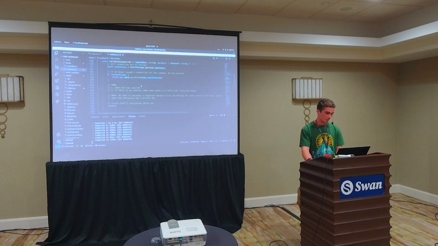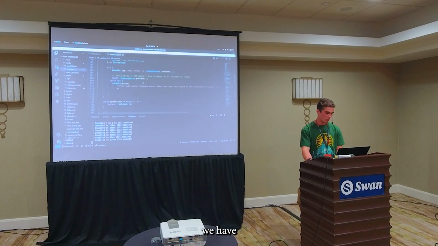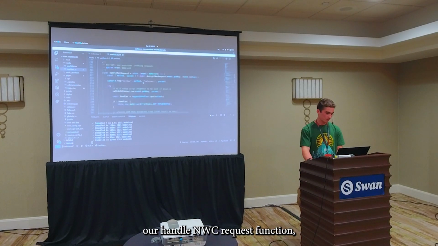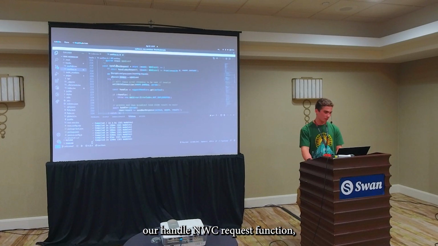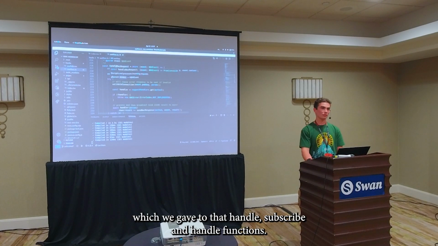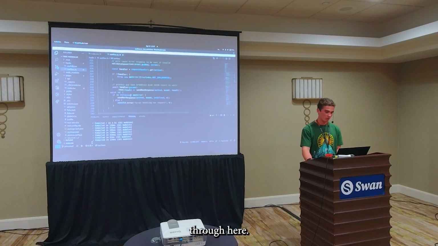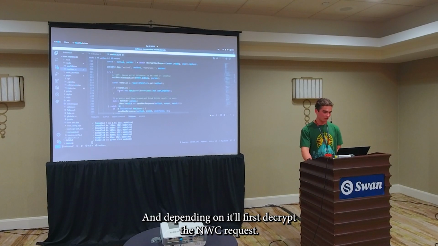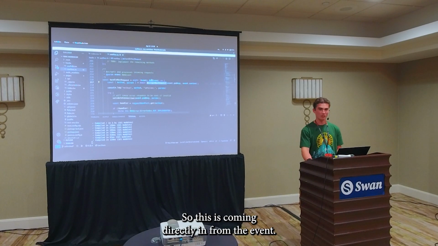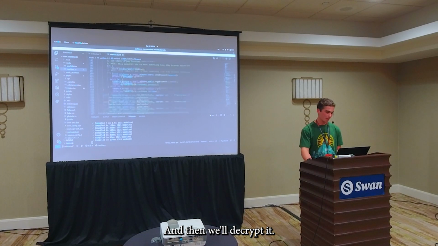But in this case, we have our handle NWC request function, which we gave to that handle subscribe and handle function. So whenever an event comes in from our subscription, it'll get passed through here, and it'll first decrypt the NWC request. So this is coming directly in from the event, and then we will decrypt it.